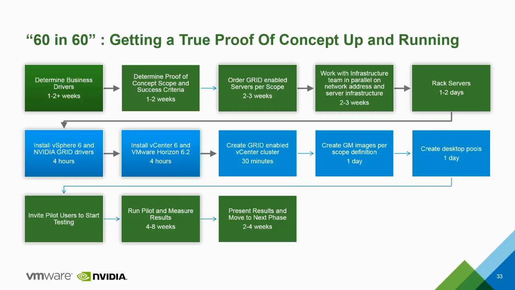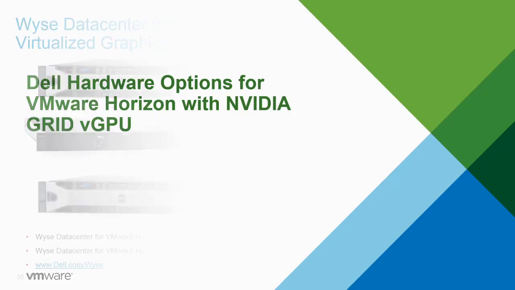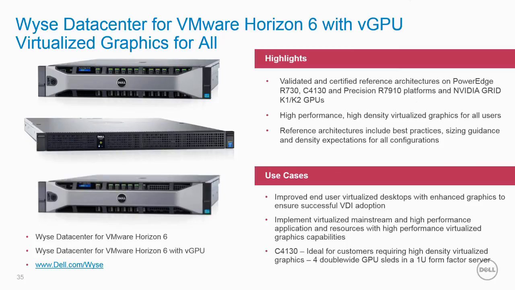So these next slides are a little bit ironic at this point. Dell's a very important partner to VMware, and actually we did these slides back in San Francisco, so it wasn't put in yesterday. The funny thing is that they have a pretty big graphics investment, so I'm going to quickly talk about two things. I recommend going to their booth, not because they bought EMC yesterday, but they do have great graphics servers, and they've actually built some appliances that are pretty interesting. They built what they call the WISE Data Center for VMware Horizon with Grid VGPU, so they have the ability to build specific appliances that they are allowed to roll out that have Horizon pre-installed, the ability to actually just turn on a VM really quickly and get it up and running. So I highly recommend going by their booth, take a look at what they've got. They get some interesting things as well as some other partners.